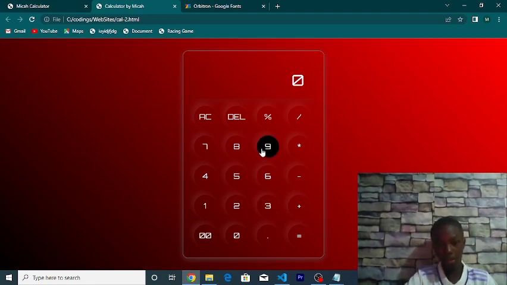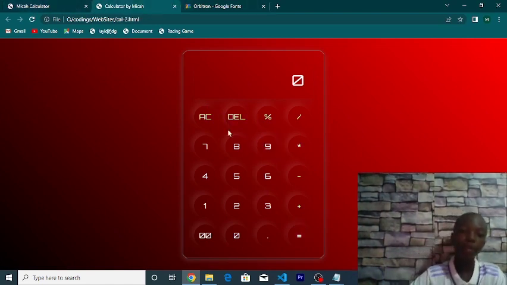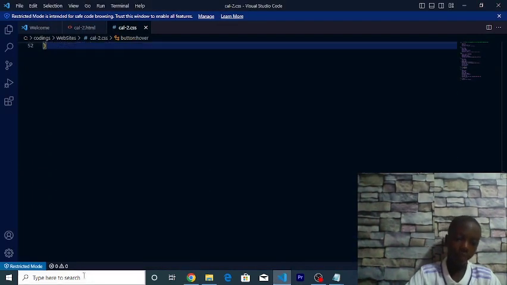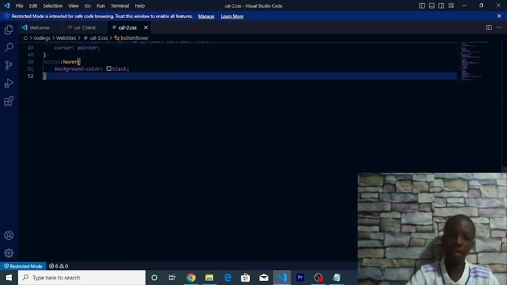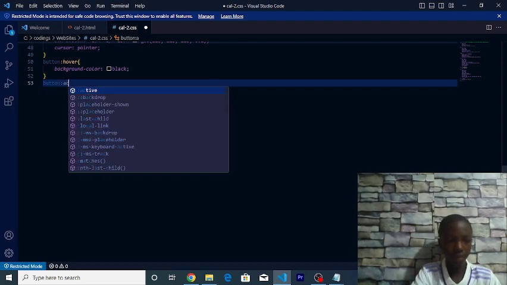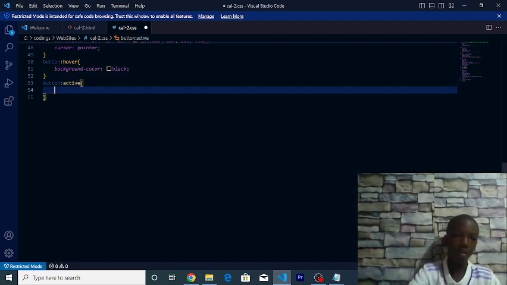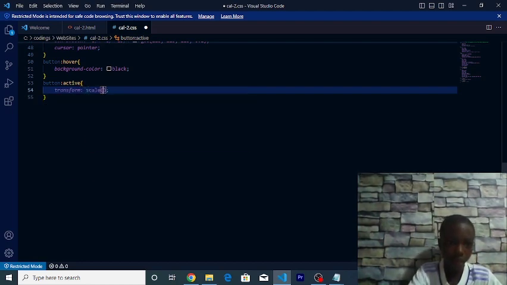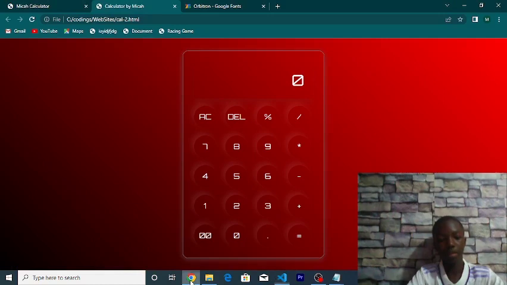Now the last thing we need to do on this button is to make it active, so it strings in and out. But if we click here, it just stays in one place. Now let's do it. I'm gonna move down, button active, and now we're gonna say transform scale 0.90. Save that. Move back here, refresh. We click on it, it gets that zoom in like this. Now you get the idea.